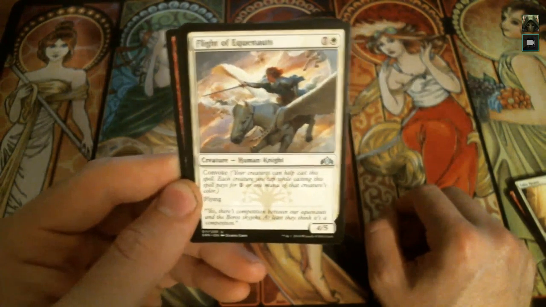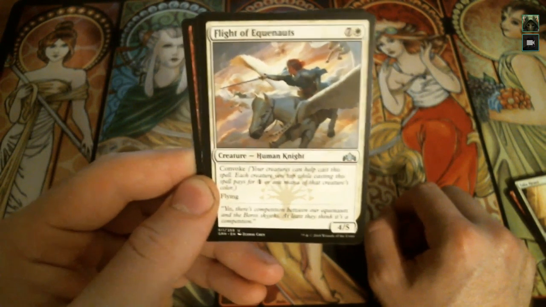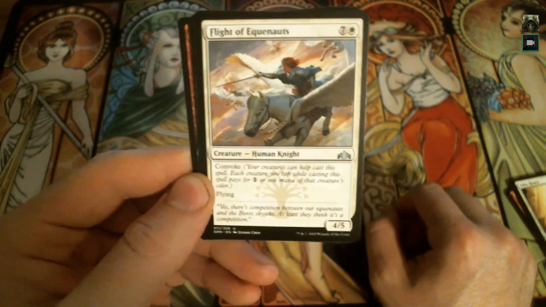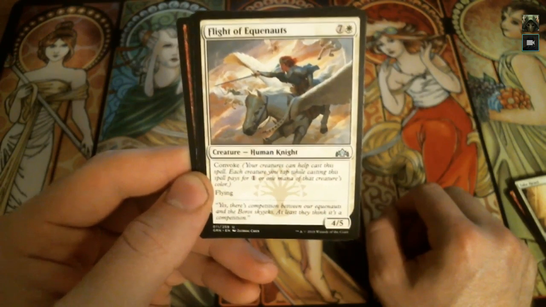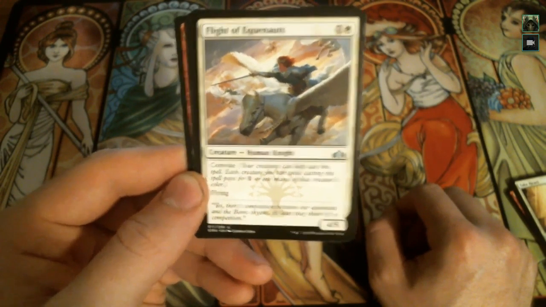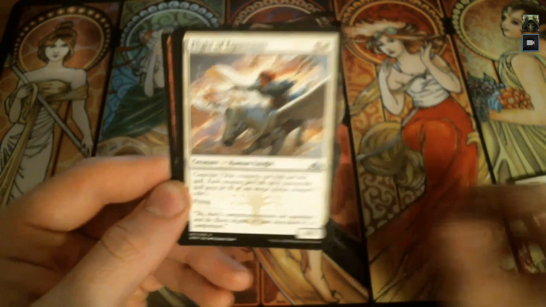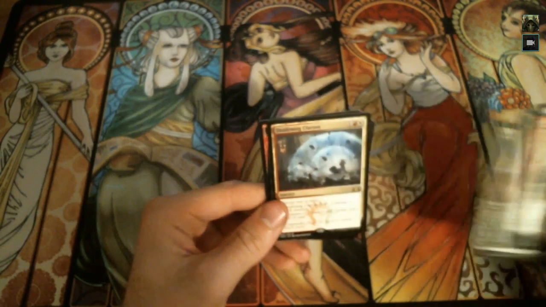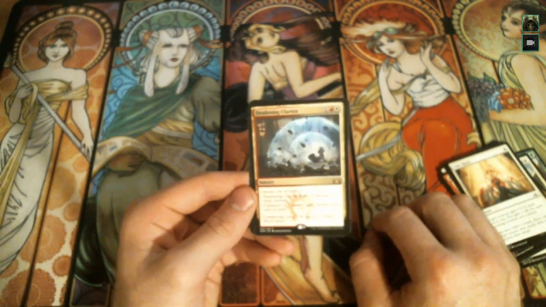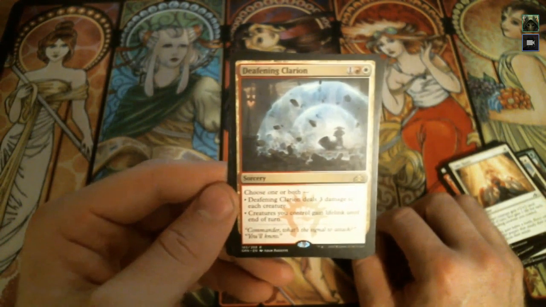I was a little disappointed by some of the knights in this set. Some of them, like this one, for 8 mana, 7 and a white, you have a 4/5 human knight with convoke and flying. That's a lot of resources to spend to get a 4/5 flyer. It's great in limited, not great otherwise. Deafening Clarion. I'm getting a lot of Boros cards in here. Yeah, I'm sensing a theme here.